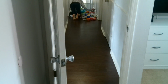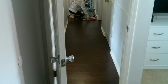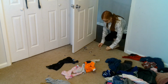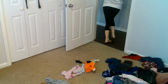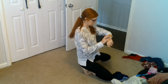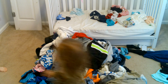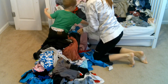So then we're gonna go into the kids' bedroom, and this is where I have all of our clean laundry right now. I've been way behind on laundry lately, so our clean laundry is just a mountain in here. I haven't put any of it away. I really need to go through it, but we've just been coming in here and getting our clothes out of this giant mountain of laundry. And I'm recording these voiceovers probably 3 days after I recorded the video, and I still haven't put away this mountain of laundry, but I'm going to try and get to it soon.